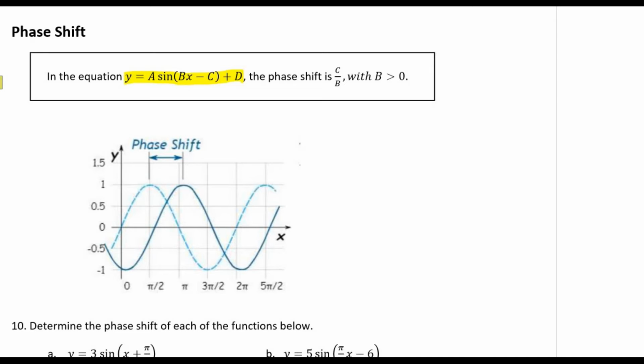Okay, we've been looking at this equation that I have highlighted in yellow. That's the general form for a sine equation. And we've been looking at how each of these variables affects the graph of y equals sine x. The leading coefficient A determines your amplitude, and it also determines if there is a reflection of the graph of y equals sine x. Now, the amplitude does not equal A. The amplitude equals the absolute value of A. So just be careful with that.